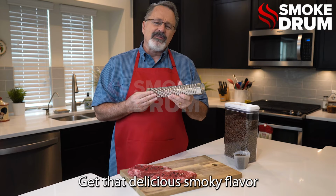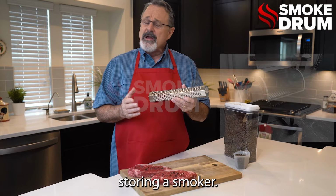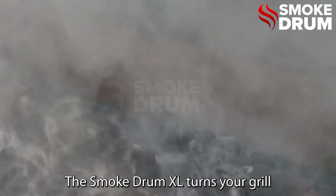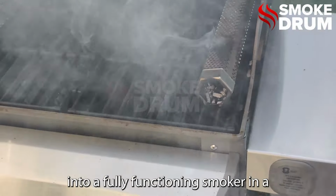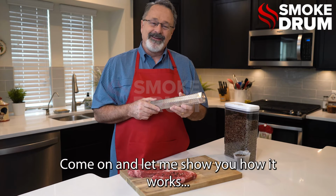Get that delicious, smoky flavor without the expense of buying and storing a smoker. The Smoke Drum XL turns your grill into a fully functioning smoker in a matter of minutes. Come on and let me show you how it works.